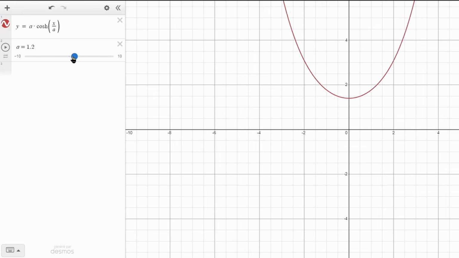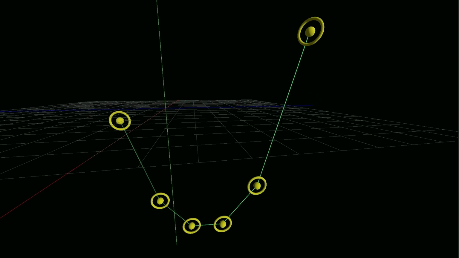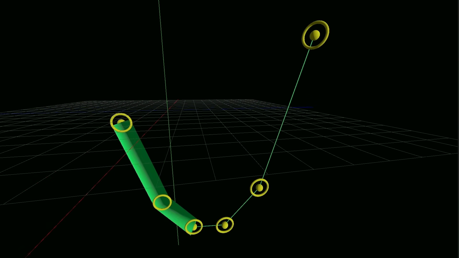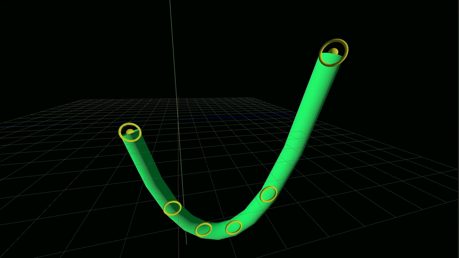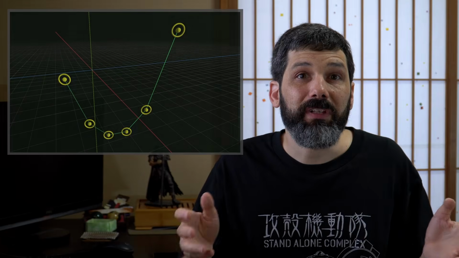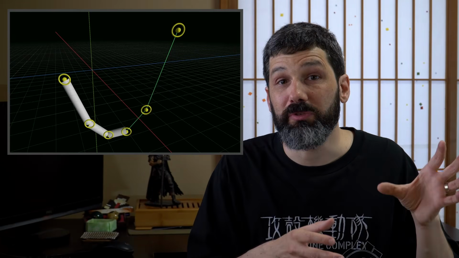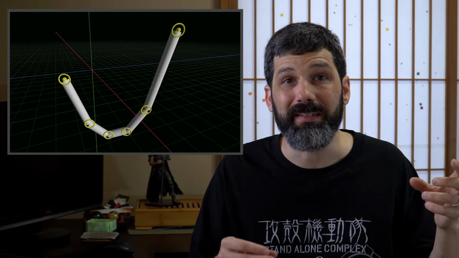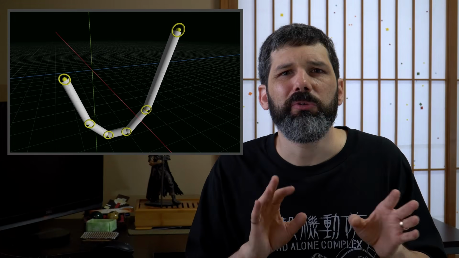So to generate a cable, you can imagine just taking 5 or 6 points on that curve and creating a cylinder mesh between each of those points. And the more points you use, the smoother your cable is going to be. Godot even has a primitive cylinder mesh that you could use and just orient between the 2 points, and it would probably do the job. But we can do a little bit better than that at the intersection by generating our own mesh.